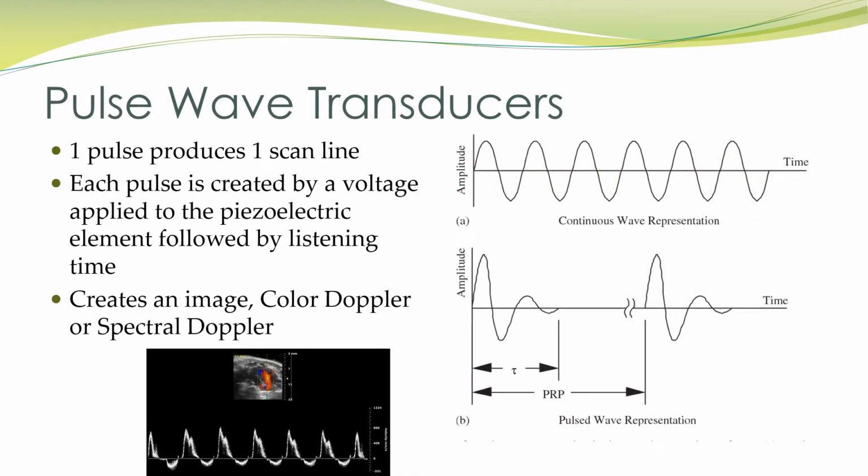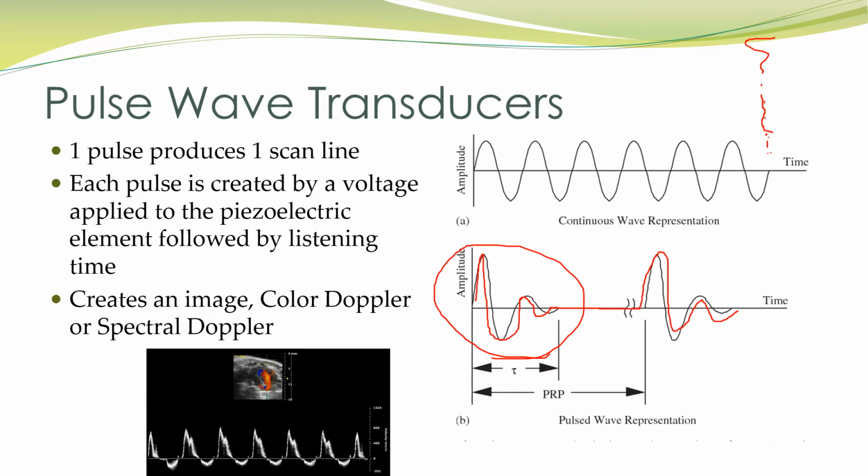Okay, now the transducers that we typically use are pulsed wave transducers, where we produce a sound wave, as you see here, and then we stop producing that wave and we listen until it's time to produce another wave. Every time we produce one of these pulses, that pulse is going to go into our tissue, and it's hopefully going to reflect off of multiple different anatomic parts and return back, providing us sound information, which will be converted to a voltage, which will eventually be converted to an echo that appears on our image. So for every single pulse that we emit, we should produce about one scan line.